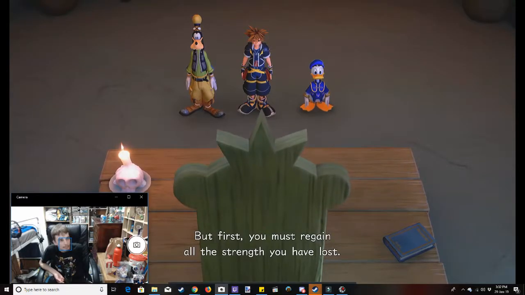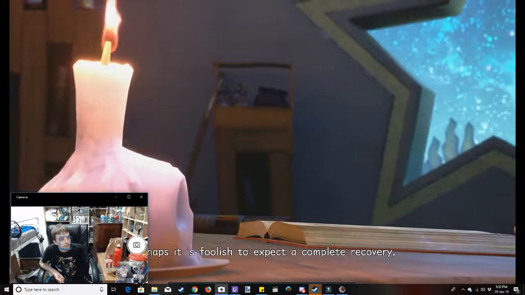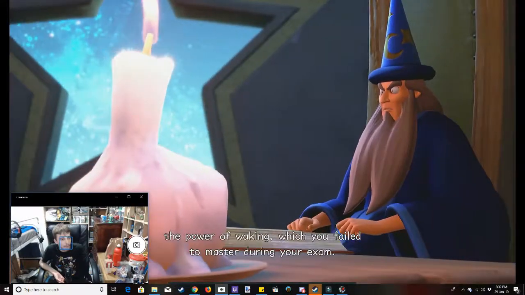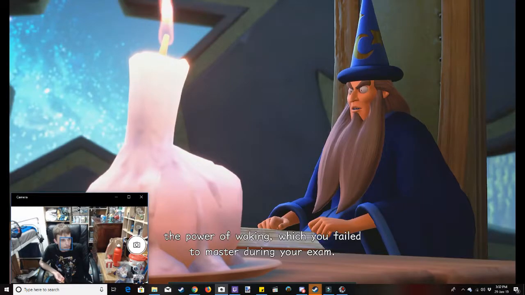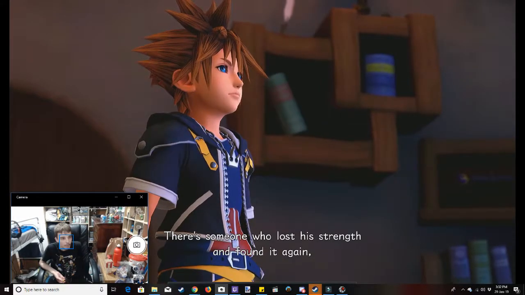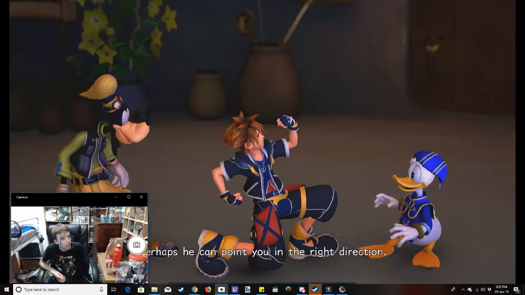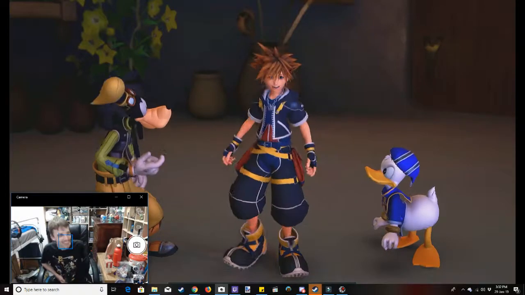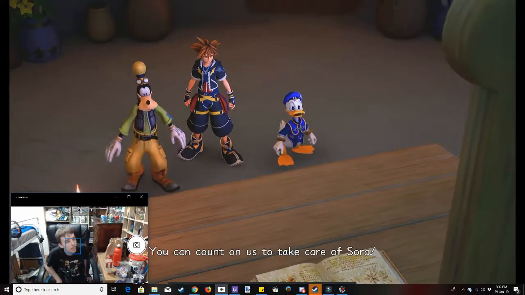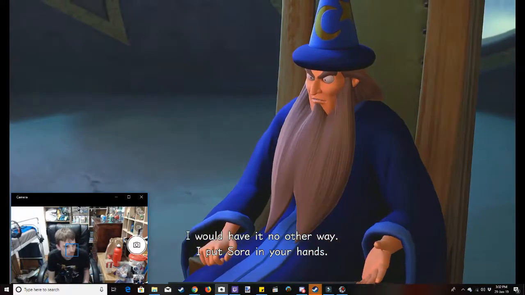But first, you must regain all the strength you have lost. Perhaps it is foolish to expect a complete recovery, but it is absolutely vital you perfect one power, the power of waking, which you failed to master during your exam. There's someone who lost his strength and found it again. A true hero to whom you ought to pay a visit. Perhaps he can point you in the right direction. You can count on us to take care of Sora. I would have it no other way. I put Sora in your hands. Indeed.